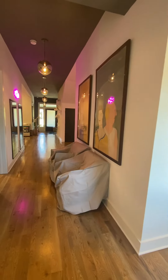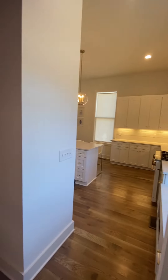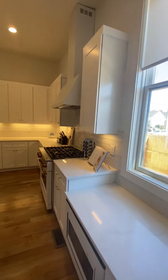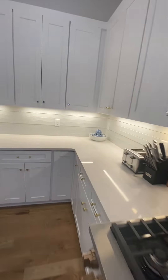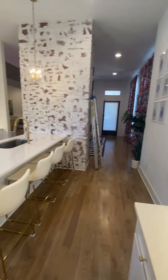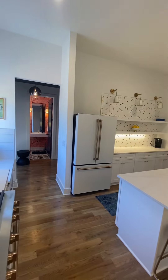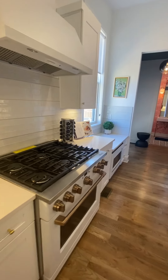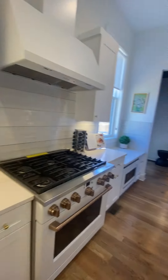Alright guys, this is the completion of the renovation that we did at the historical house on 11th Street at the Five Points. This is the final product after we renovated this historical house at the Five Points. I'd like to remind you that we had nothing to do with the decoration of the house — we only did construction. Usually we never come back when the houses are fully furnished, however this is a rare instance where you get to see how the house looks once it's completely furnished.